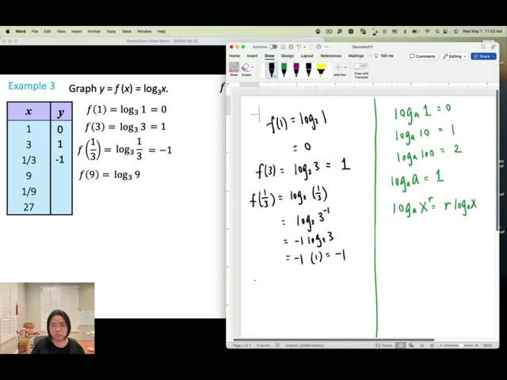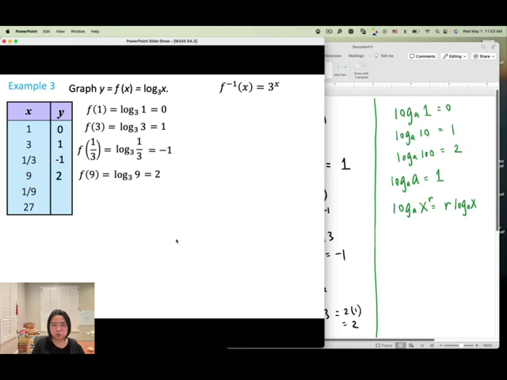Okay, so this guy will be equal to -1. And then another one, f of 9, log with the base 3 of 9. The 9, I could rewrite to 3 squared, and then the 2, we're going to put it in the front. 2 log base 3 of 3. And this guy, again, one more time, log a of a will be equal to 1. So 2 times 1, which is going to be equal to 2. Okay, right?